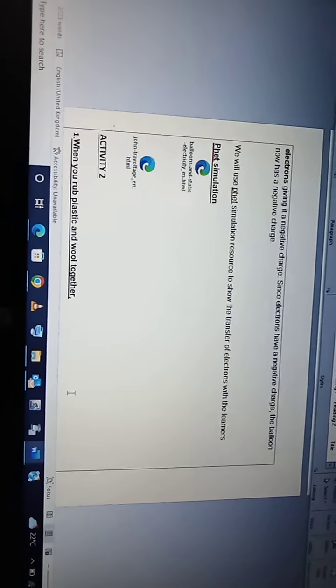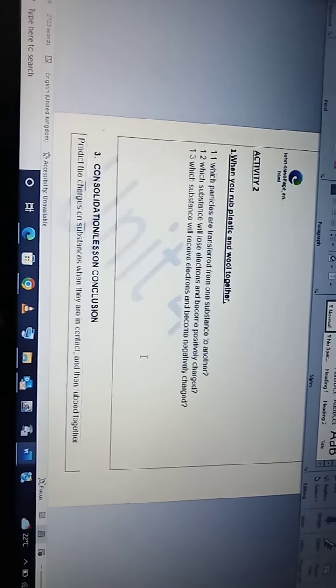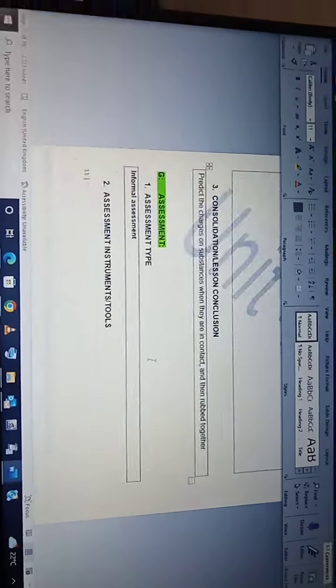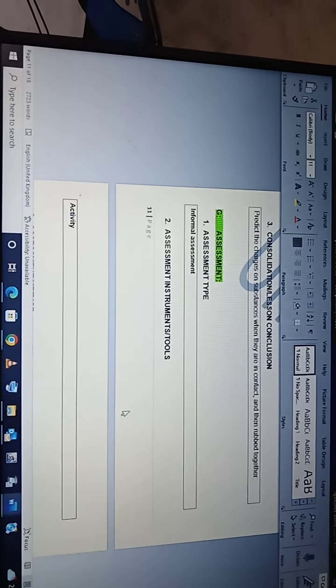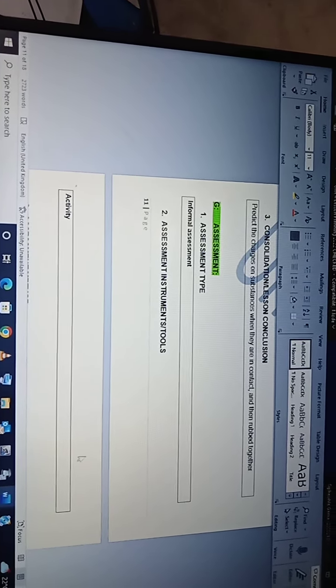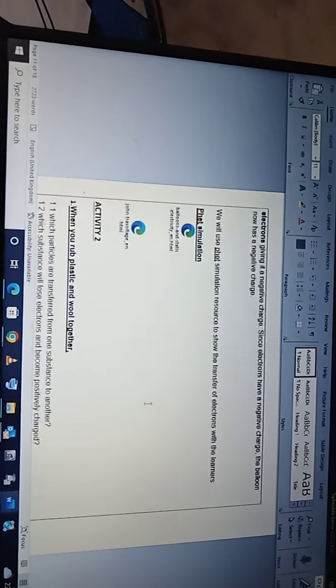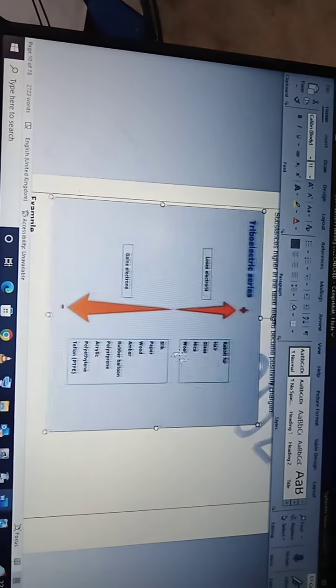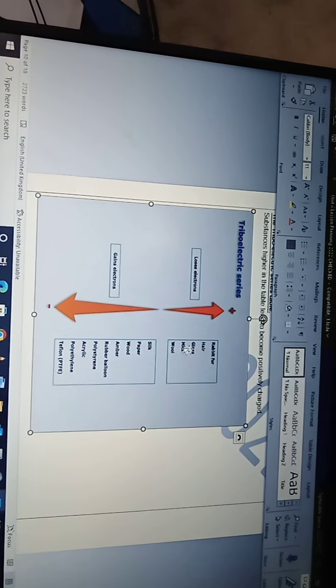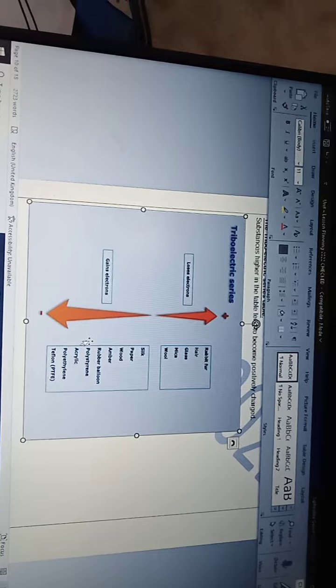So I think we are done. We have done our lesson, and then in the second lesson we'll be putting more into the worksheet, which the learners will use, because I left the simulations here, so it's gonna be easy for them. They also have to use the triboelectric series, which has the materials. So I think my lesson was successful. So as I've explained here, that's how we have included our blended learning.